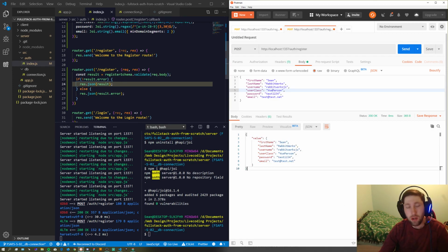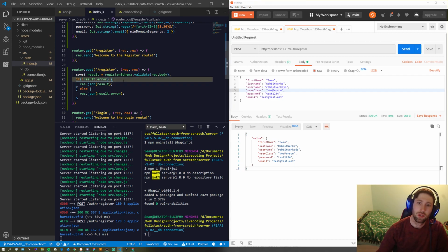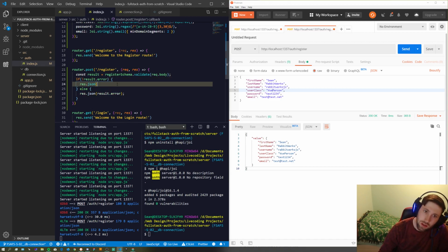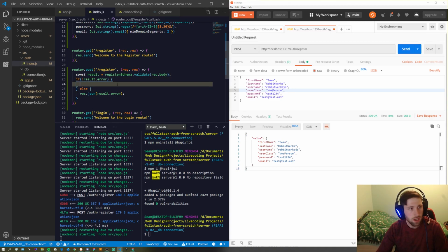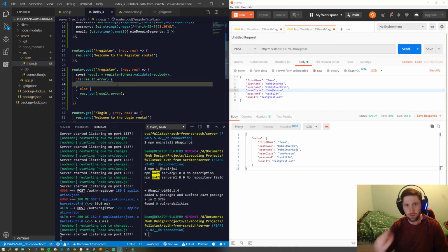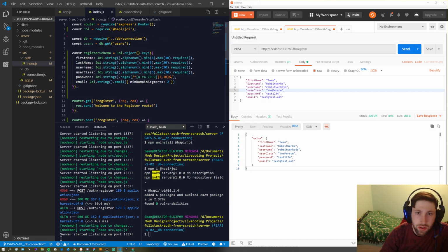Cool. Well, now we need to check and see if that user exists in the database. To do so, use our monk package. So get rid of this. We don't need that anymore at the moment. For now we are going to target users. So remember we brought a connection to the DB in, and then we're targeting the users collection.